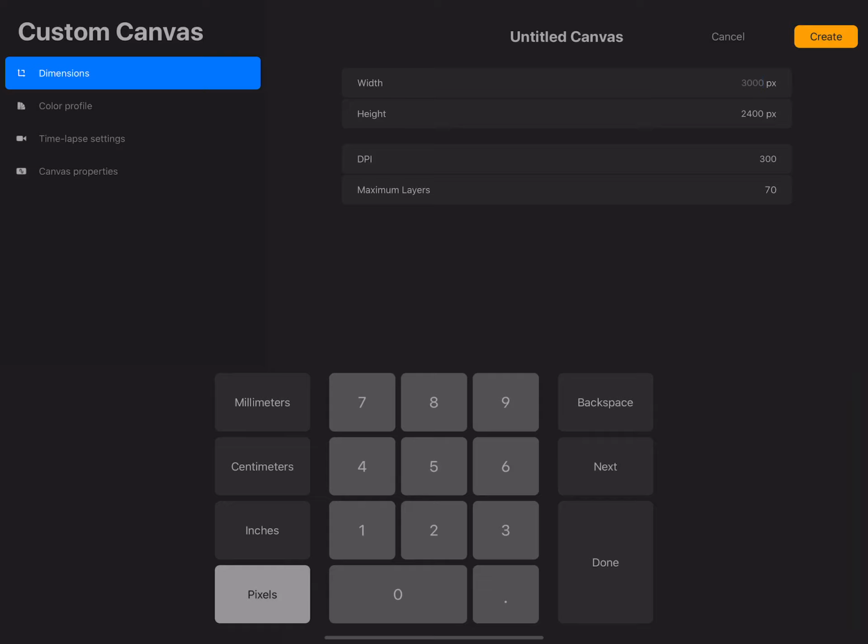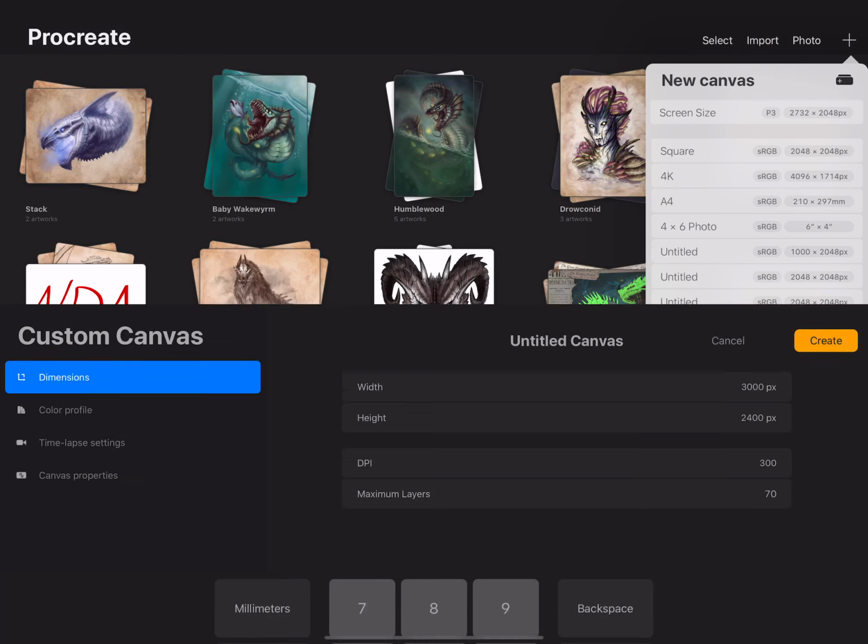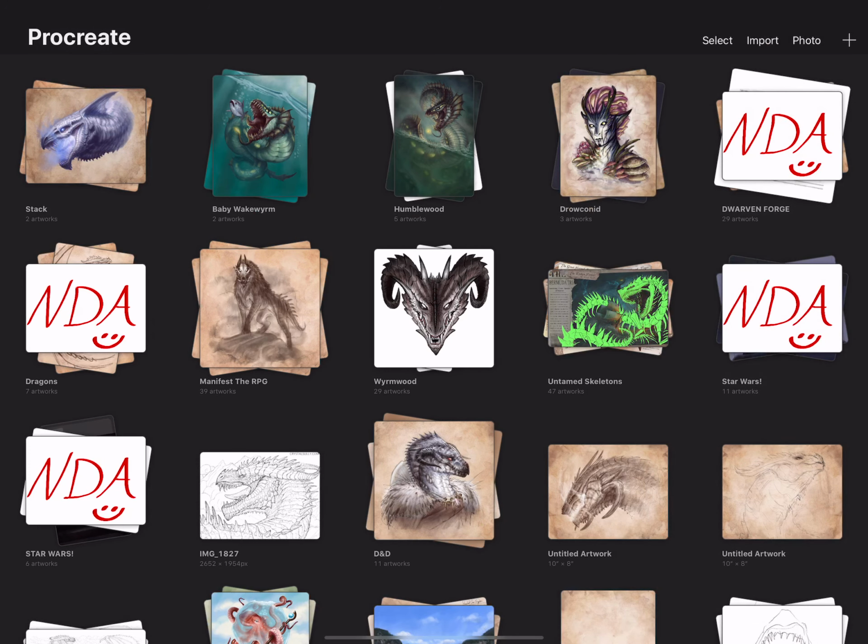Also, for standard frame sizes, whatever geographical location you're in, go ahead and look up what those standard frame sizes are if you're going to make a piece for art prints. It really helps us and our customers when we sell prints. They're only 11 by 17 or 11 by 14 or 8 by 10. That way they can go into any framing shop and get a pre-made frame and not have to spend a lot of money on custom framing if they don't want to. So that's kind of nice.